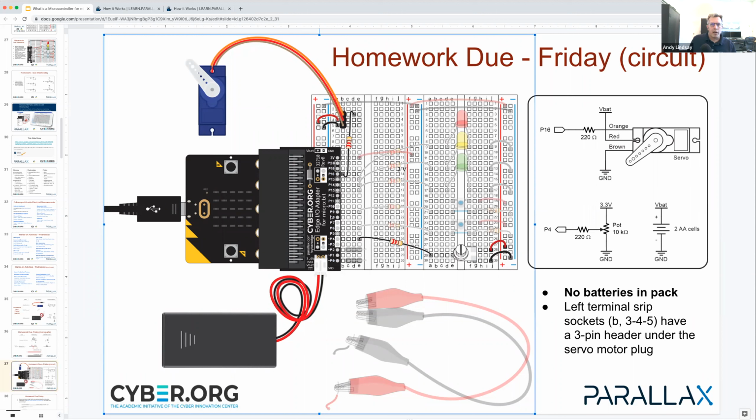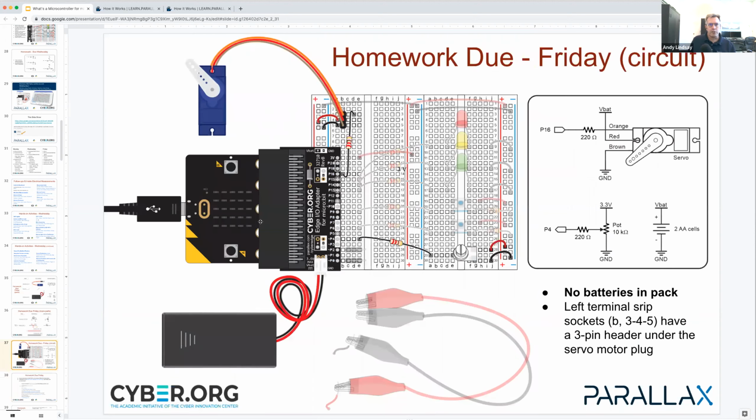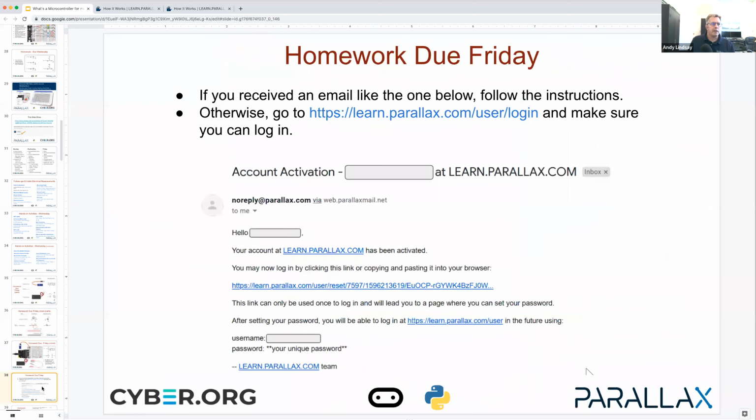So anyway, I will send a link to this slide to make sure that you're working from this on the servo and potentiometer connections, and then possibly a few quick tests to run either on your batteries, your servo, possibly both. Again, I'm going to try to keep it light.